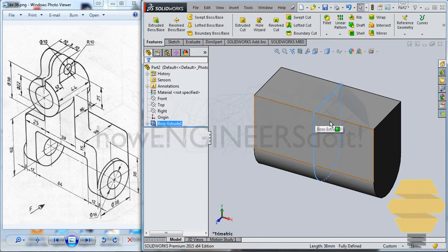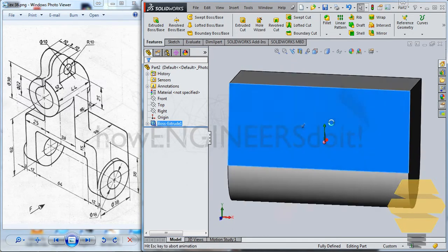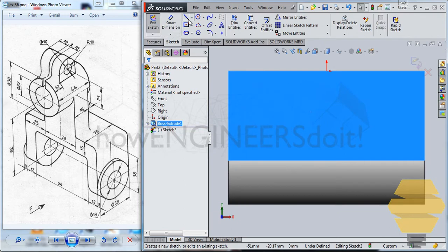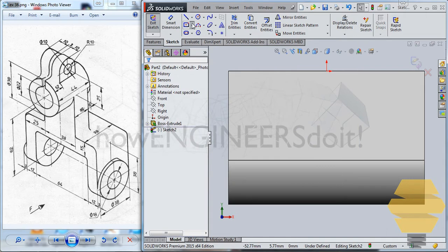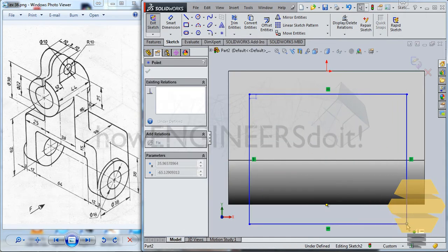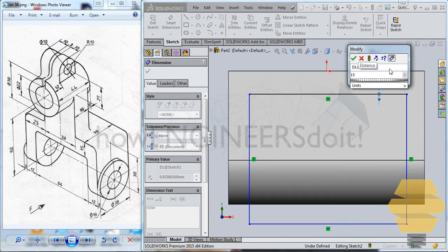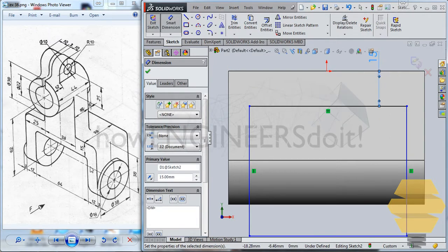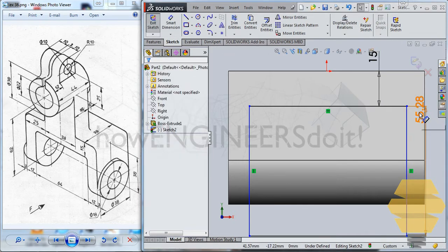Alright. Now we can simply select this face and click on the sketch. Now we can create another rectangle. Not a centered rectangle, a corner rectangle will do. And this thickness is 15 and this thickness will be 12.